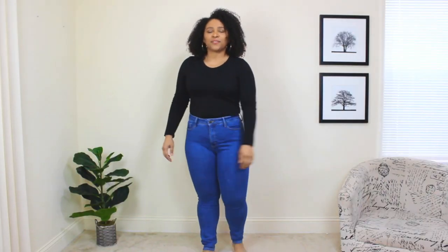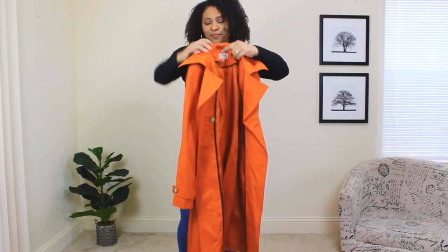For the next trench coat outfit idea, I'm starting off with a pair of black high-waisted denim and a black top. Denim definitely always pairs well with trench coats. Before we get to the shoes, I'm accessorizing with a black belt with a gold buckle — even something as simple as a belt can make a difference. For the shoe selection, I opted for a pair of simple plain black flats, to show that you can wear different kinds of footwear with your trench coat.